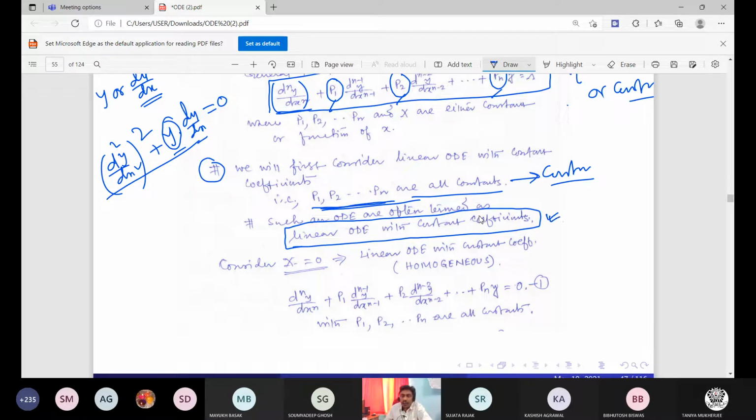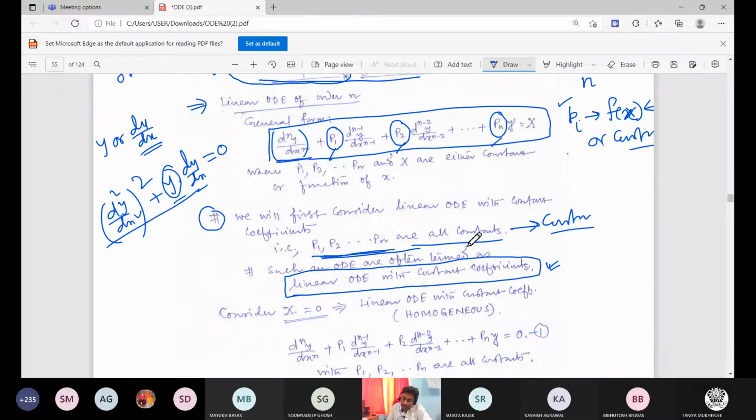Now, there is still a complexity in this equation. See, on the right hand side, there is a function capital X that I have mentioned here. In general, we consider this capital X to be any function of x. One possibility is, of course, a constant. Another possibility is any function of x, of course here any sufficiently differentiable function of x. One very simple possibility is that it is 0, or any non-zero function of x.